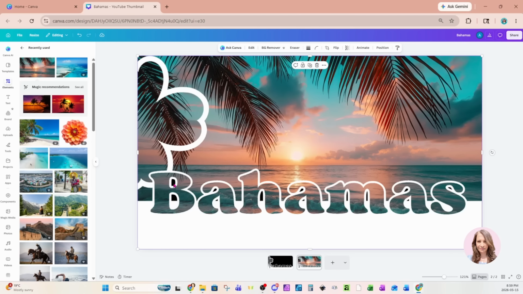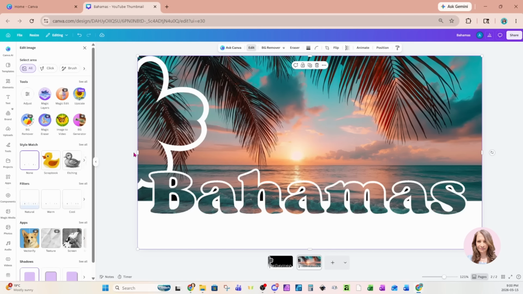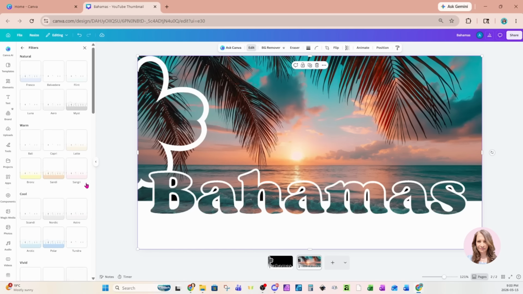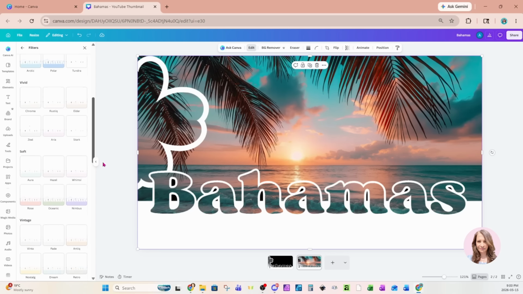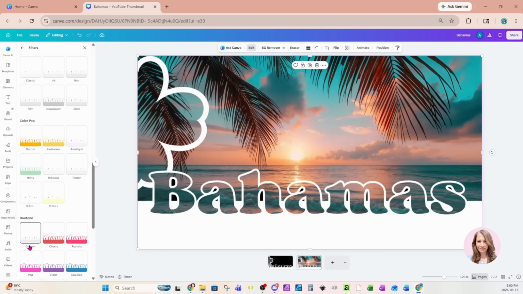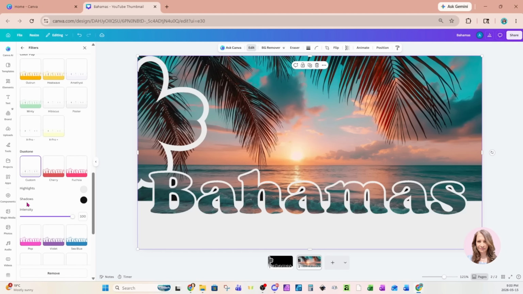But we can see that it has these black areas that we didn't cut out. So we can do a couple of things. Number one, we can either go into BG Remover and erase those areas altogether, or we can just go into Edit, and we can go to Filters, and we can look for Duotone. So let's go look for duotone. It's closer to the bottom. Here it is right here. We're going to go into the custom option and go into the shadows and turn the shadows white. And then we're going to turn the highlights white. That should make everything totally white.